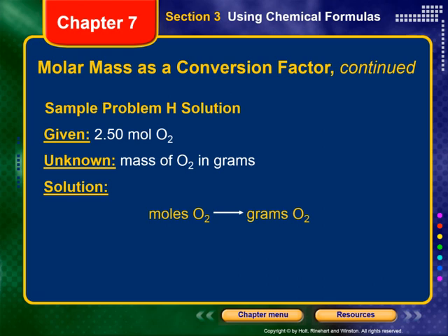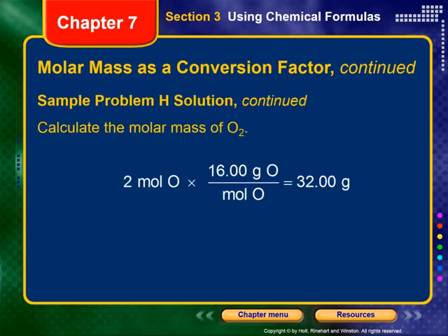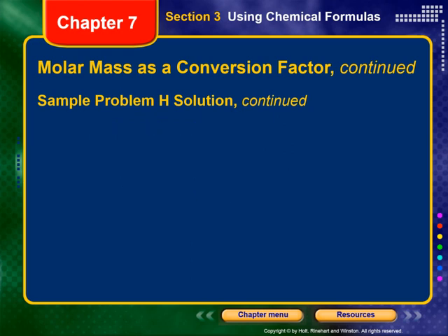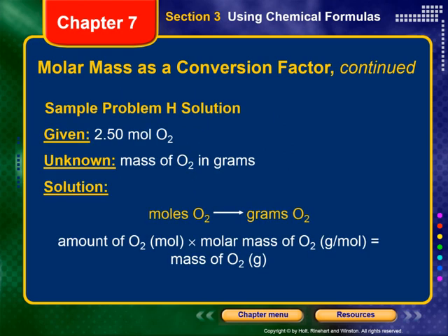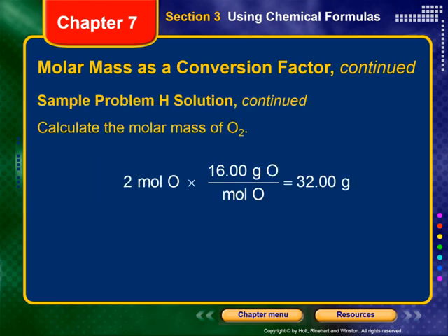So that should communicate to you right off the bat that we are going to be having to convert out of moles and into grams, okay? That's going to tell you that you're going to construct your conversion factor a very specific way, with moles on the bottom and grams on the top. So as we go to calculate the molar mass of O2, because that's what we have to use as a conversion factor, we need to make sure that it is correct.